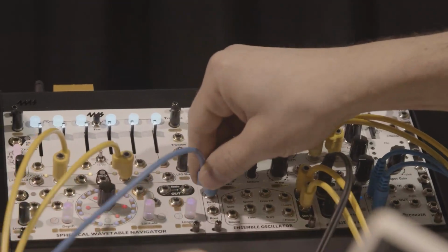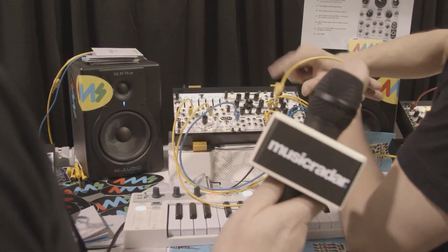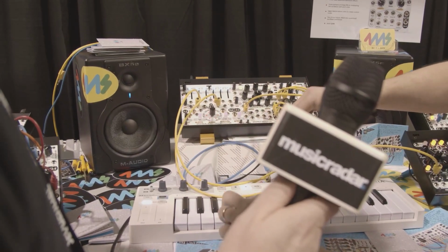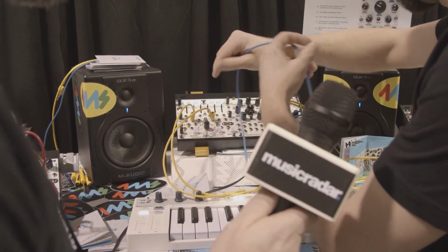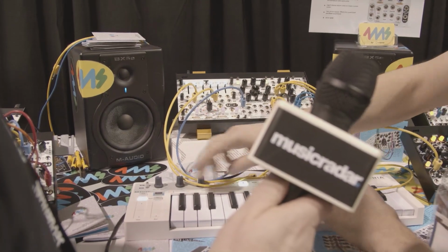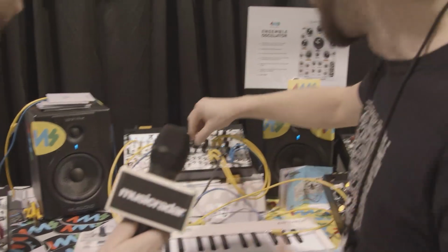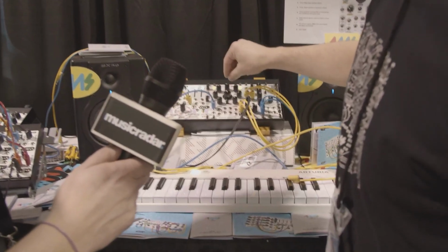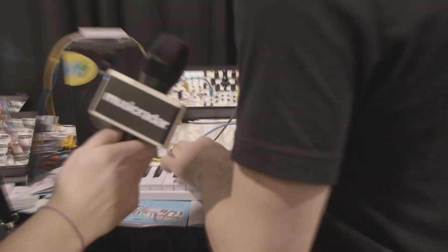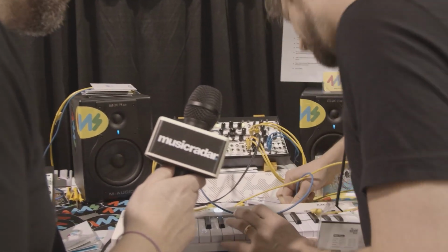Play that with a keyboard. Sorry, wrong one. Hello. Sorry. It's because I actually don't plug it all. Yeah, right. It's okay. But here, so you hear this is more like a waveform, right? There we go.